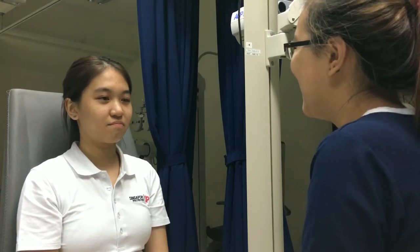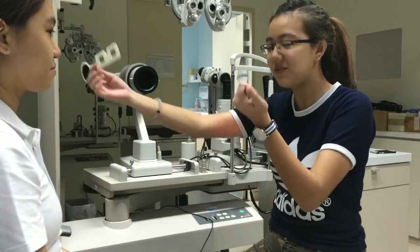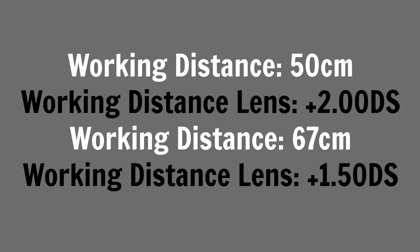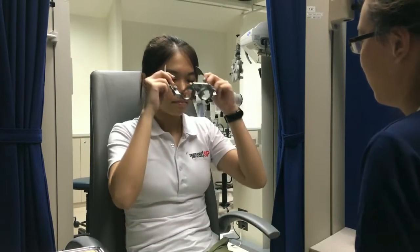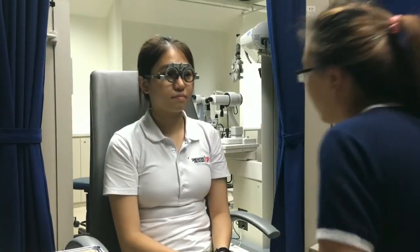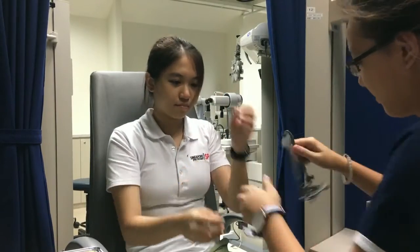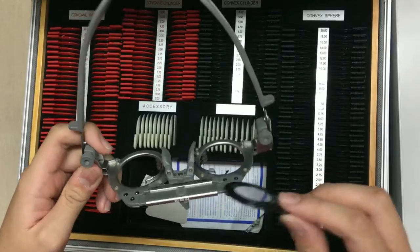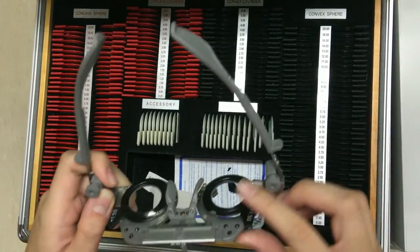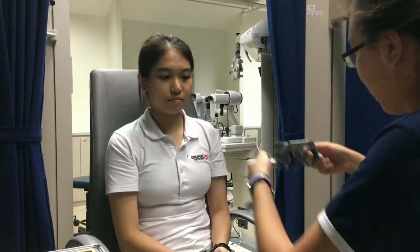Now I'm going to measure the distance between my eyes. Please look into my open eye. Other eye. Now I'm going to measure on middle delay. Please read the smallest letter without sweeping. Can you put this on for me, please? Okay, can you take them out for me? Can you take them out for me?